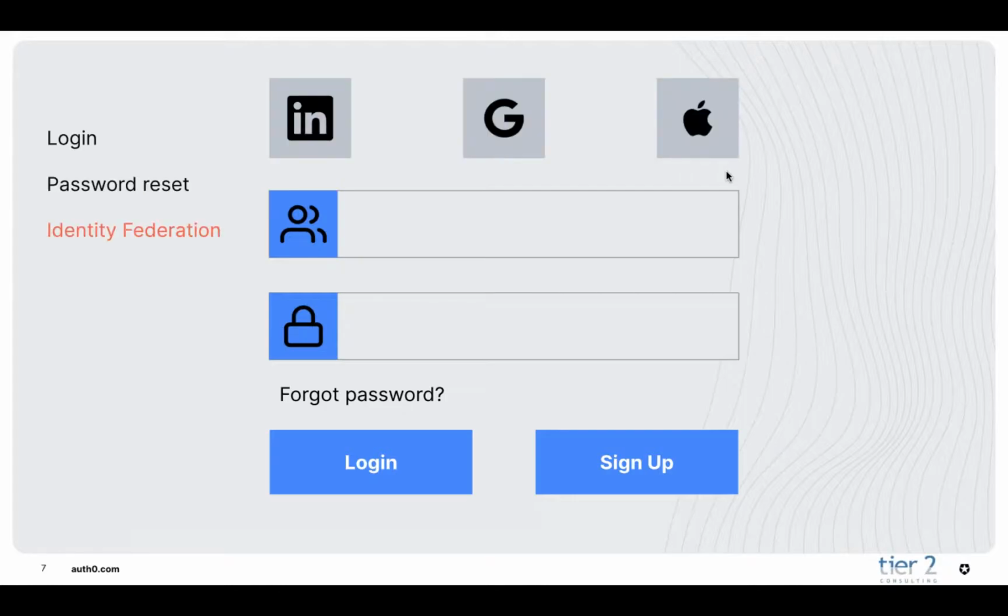Then we think about how we can make it easier for the users to sign in. Again, surveys we did for our customers showed that social logins can increase user sign up by 20 to 30%. How can you bring that in? That is something you have to develop for each and every provider. So bringing in LinkedIn, Google, Apple, and it gets even more complex if we think about B2B customers, bringing in Azure Active Directory, Ping Identity, Okta, everything that exists in the workforce space, because then you have to do one federation per customer, and you can't just do one simple Google or one simple Apple integration.